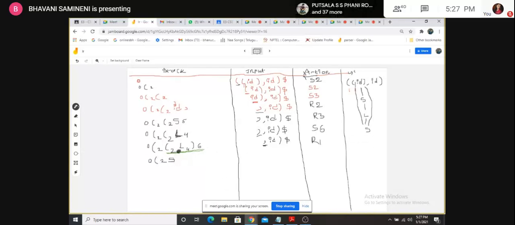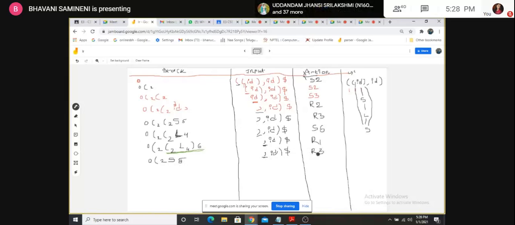Now the reduction happened, right? So what is the next step? How to determine it? You just get to know the previous state of it. What is the previous state? I2. I2 on S. The next state is 5, as you consider from the parsing table. And here the input is comma, ID, close the parenthesis, and dollar. The lookahead is comma. We are in I5. I5 on comma. The action is R3.